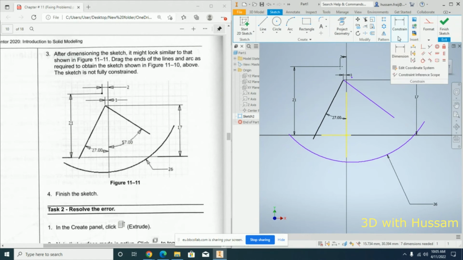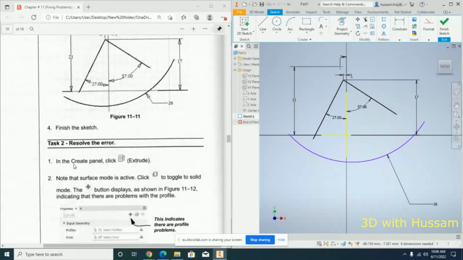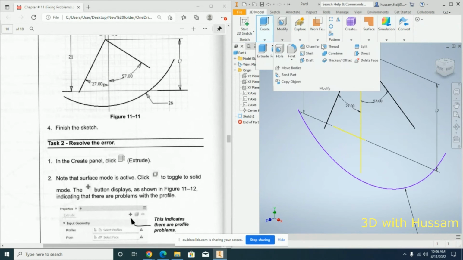I will add a dimension again for the angle. 57. Okay, like this. So it will look like this one. In the Create panel, click Extrude. Okay, let's go. Click Extrude.